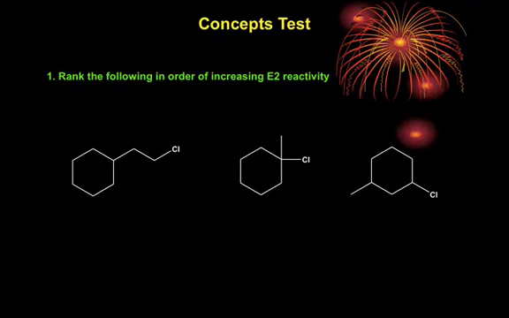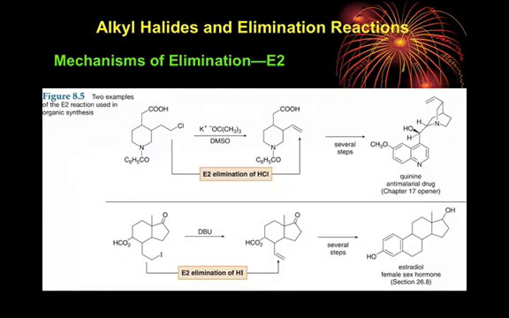So, real quick, rank the following in order of increasing E2 reactivity. In other words, if I just did this experiment that we did just a few minutes ago with these three substrates in an elimination type of reaction, which one would turn colorless first? The one in the middle. And why would the one in the middle? Because it's a tertiary. Okay, so we know that tertiary alkyl halides react faster in the E2 reaction, so that's good. What would be next? Okay, and because it is a secondary, followed by the one on the left, which is a primary. Okay, very good. All right.